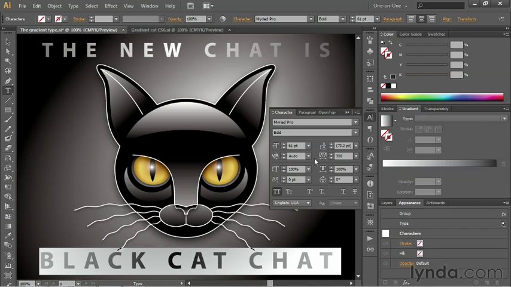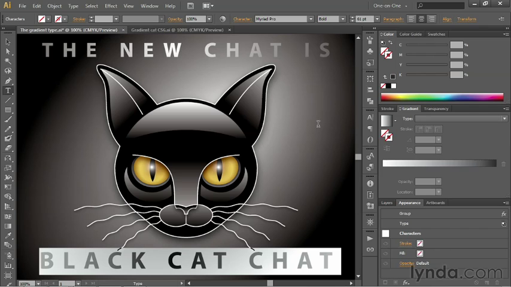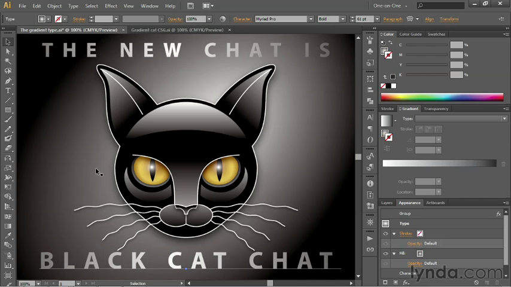And without overselling it here, I want to stress the fact that if I had left the drop shadow on, every single time I press Control Alt or Command Option left arrow, it would have required Illustrator to update the drop shadow, which would have really slowed down my progress. So the moral of the story is, if the dynamic effect, or the gradient for that matter, is getting in your way, turn it off temporarily until your changes are complete.